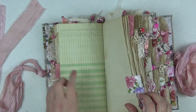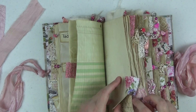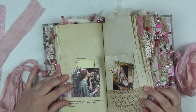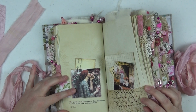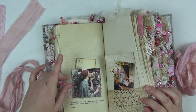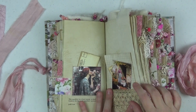More ledger paper. Here's that sunshine charm, which I just loved. I love this image from Mrs. Cogg's shop from her Pink in the Garden set. And the quote that I chose to go with this image says, "The garden is a love song, a duet between a human being and Mother Nature." And I just loved that quote. This is a pocket, of course. You can stick whatever you like in there.